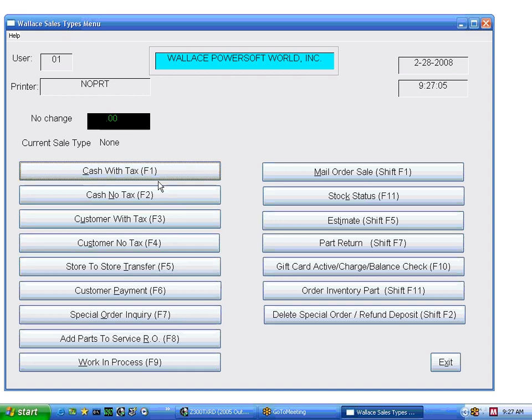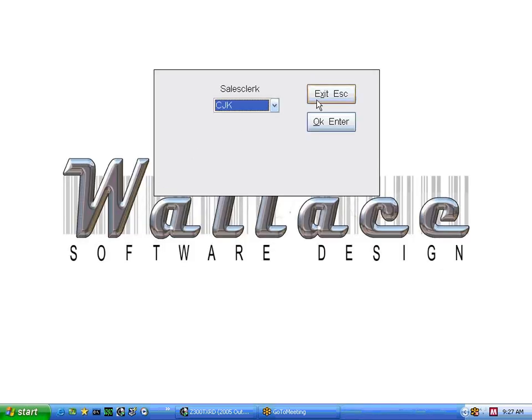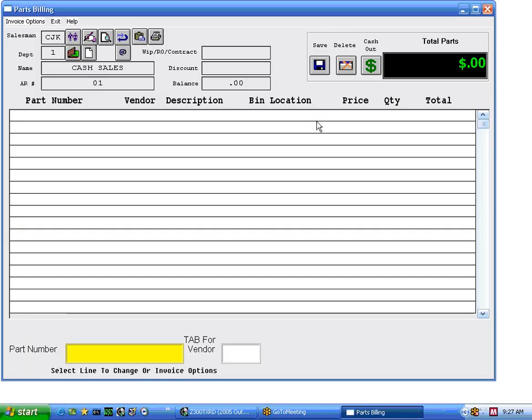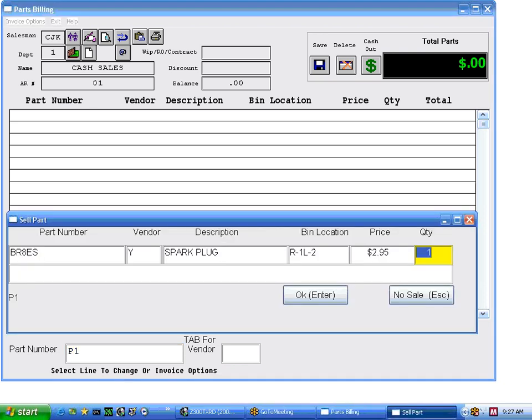Let's take another scenario. Let's assume that you're using the F1 key, which basically says, okay, I'm not going to ask who the customer is. And let's assume we've got a customer here that does this. Another scenario is I want to order a lot of pots. I'm going to type in this pot right here. And let's assume the customer says, look it, I need a lot of these things. I need 600 of them. So I'm going to type in 600. I'm going to hit the Enter key.